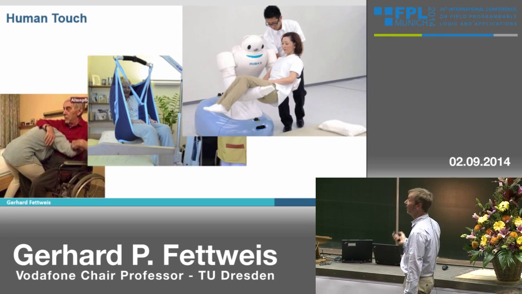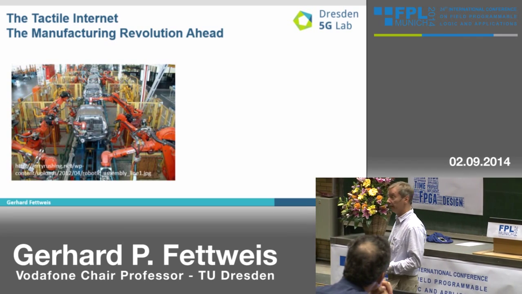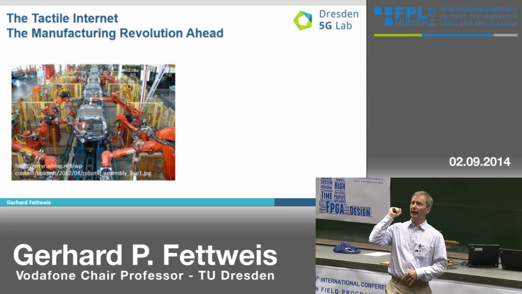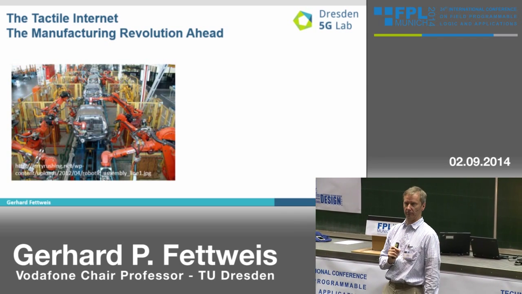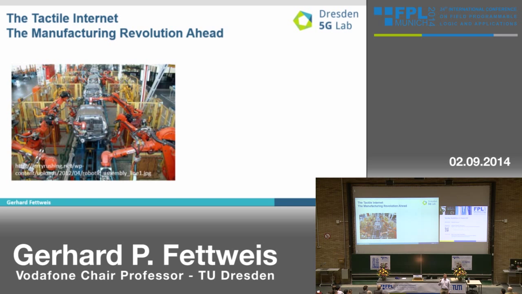But we need tactile feedback at a millisecond rate. Let's look at another industry that's going to be changed completely by the tactile internet, which is manufacturing. 100 years ago, Henry Ford invented the assembly line. It is very good at manufacturing one product. Just think of the price of a Rolls-Royce. If we hadn't invented the assembly line as humankind, nobody could afford a car, or I guess almost nobody here could afford a car then. Mass production on assembly lines has made luxury items affordable to anybody, but they're not individualized.